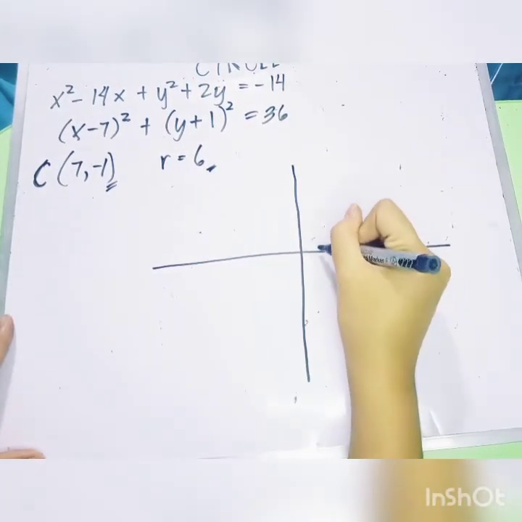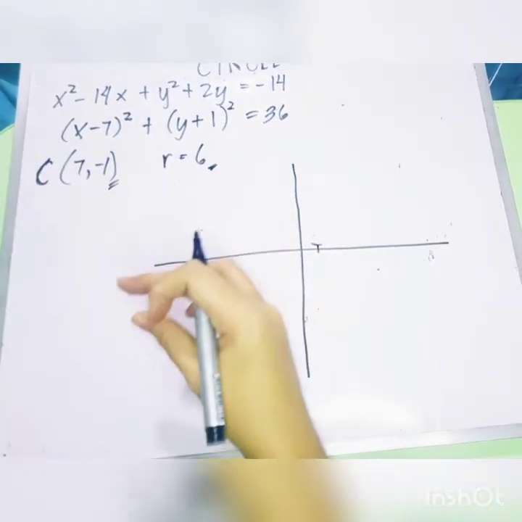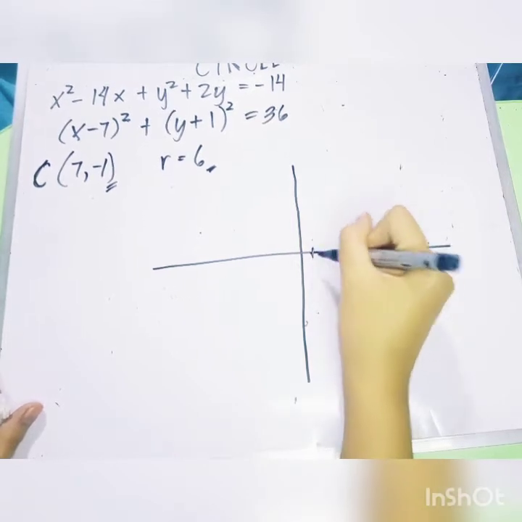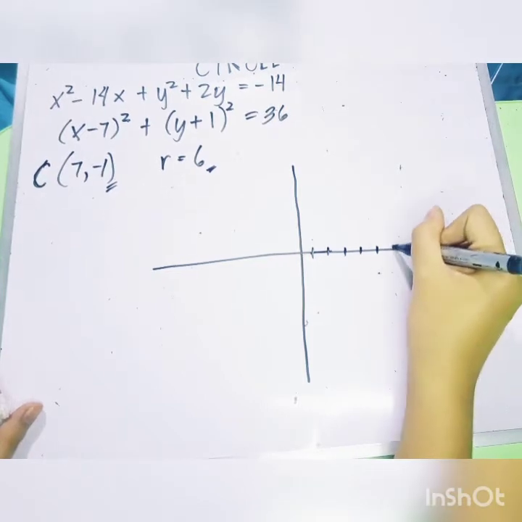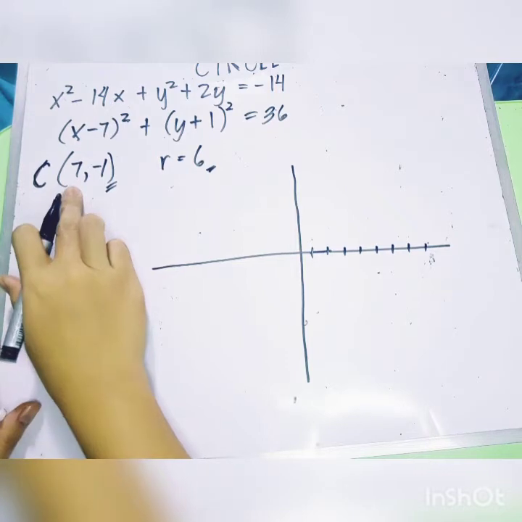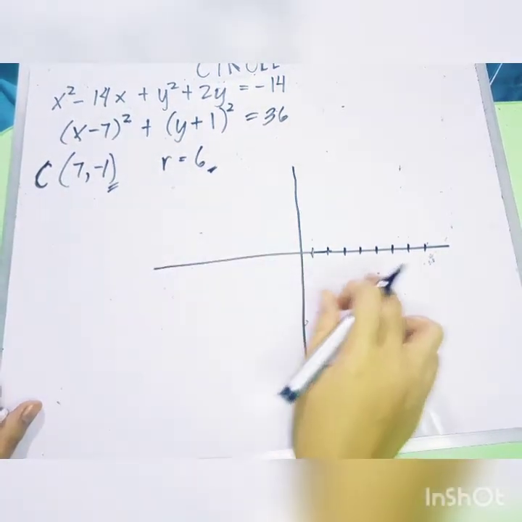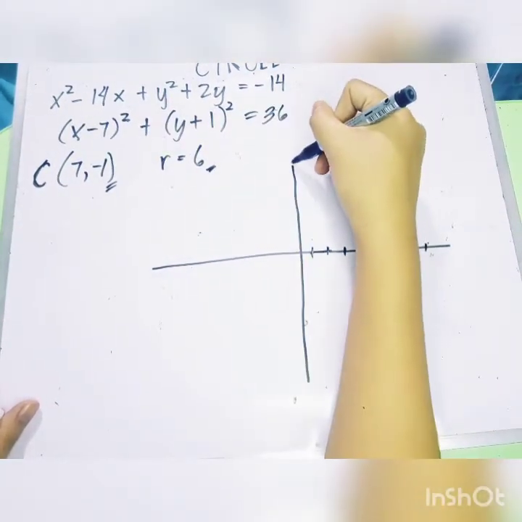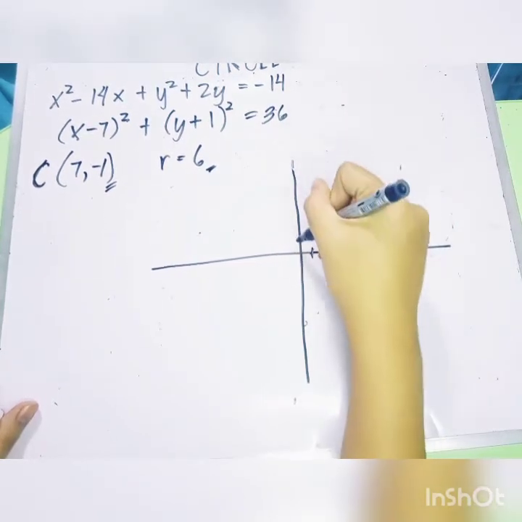Okay, so let's have here 1. Dito lang natin para medyo malinis tignan, no? Let's have here 1, 2, 3, 4, 5, 6, 7, 8. Okay, so since our h here, di ba, yung h natin siya yung x-axis, so kaya meron tayo magkakontra dito ng 7 or 8. Okay, next naman po, we have positive 1. But also, we count also here, our interval, we also have 7 or 8.